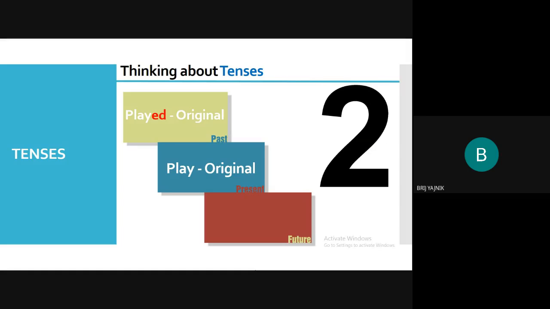So what is the future form for you? I am waiting for your replies. Yeah, will. See, now that's where we actually, okay, Ayushi says shall and will. Devashish also says shall and will.